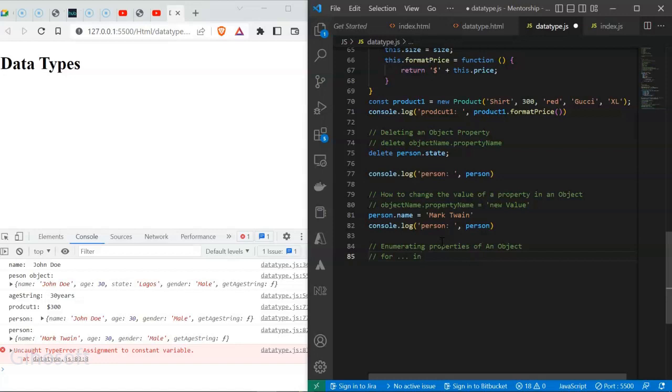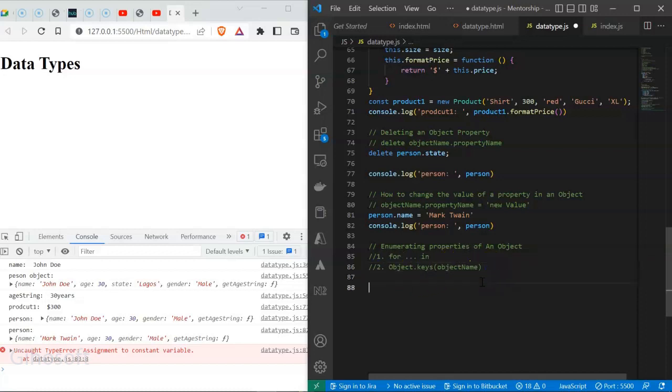The second way is to use the built-in function called Object.keys, and then you put the object name here, which gets the keys, or the properties, of the object without their values.